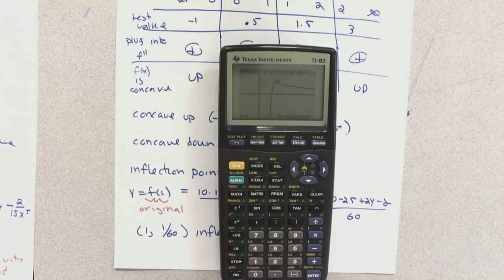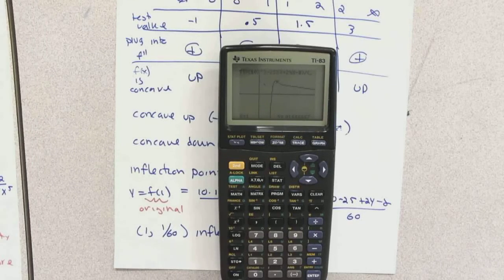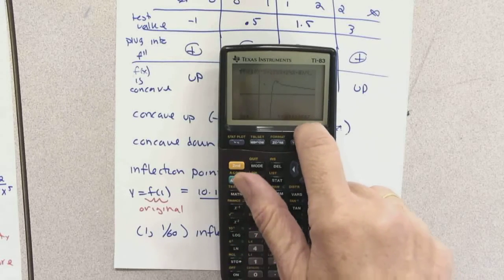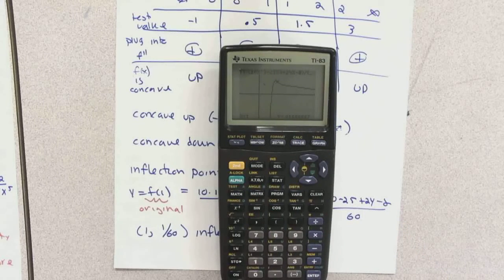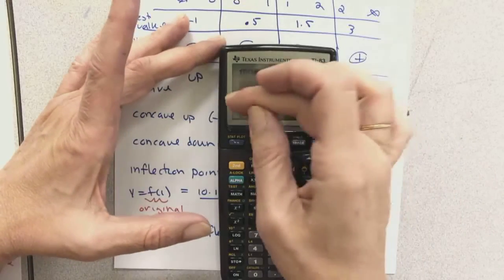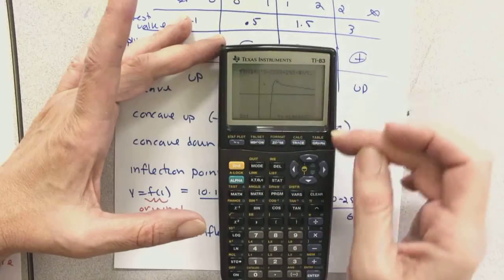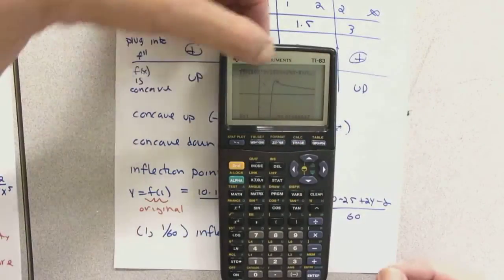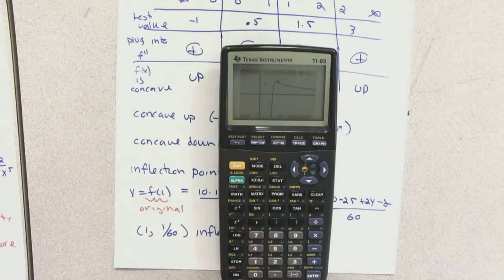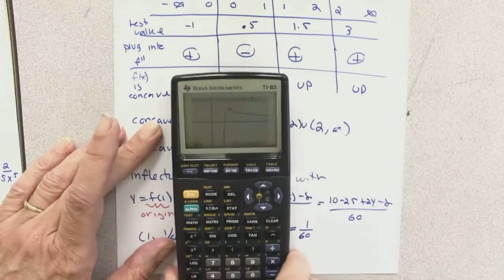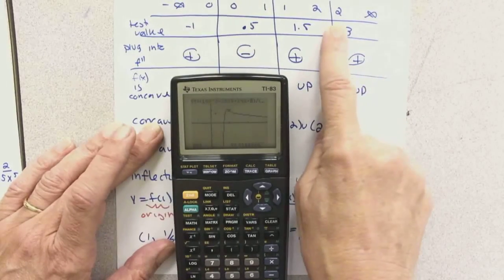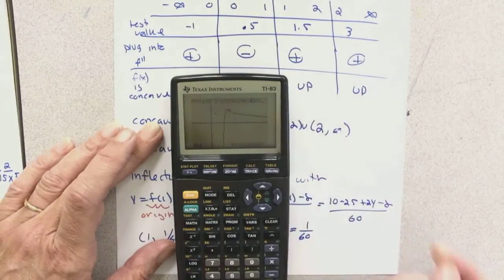And that does look like that's probably where I am changing from concave up to concave down. And then it gives me that coordinate there, and you could check that that coordinate is 1/160. And so this checks. We already checked over in the third quadrant there, that was concave up, and then it goes concave down to right where we got the blinking cursor, then concave up, and so it absolutely checks. And it also checks for us that we did not have an inflection point at 2.